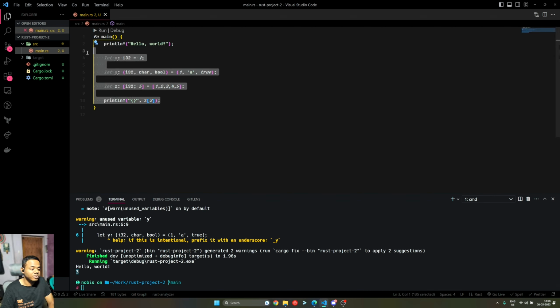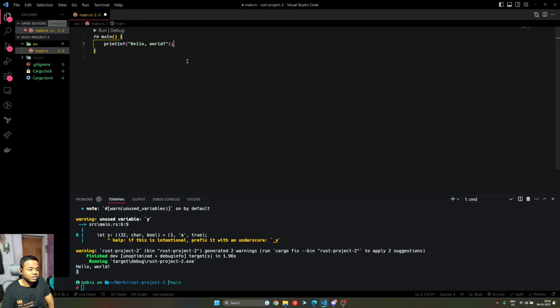Now let's try to get an input from the user and print it to the terminal. So in Rust, the bare minimal functionalities are imported into the code automatically, and that's called the prelude. So this println and all these things are working because of that, but it doesn't import the standard input as part of the prelude. So we have to import that ourselves.